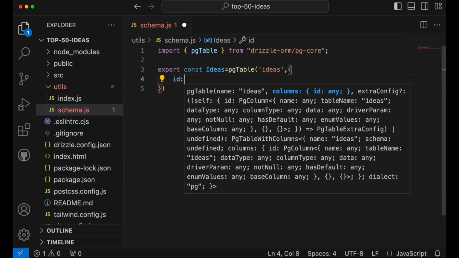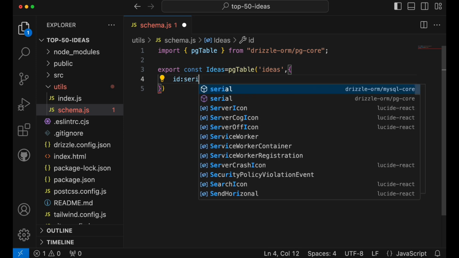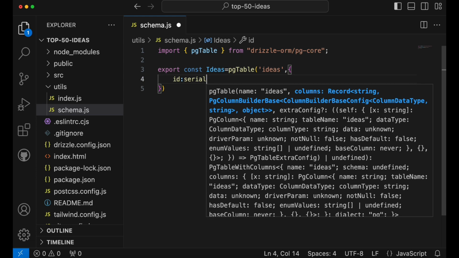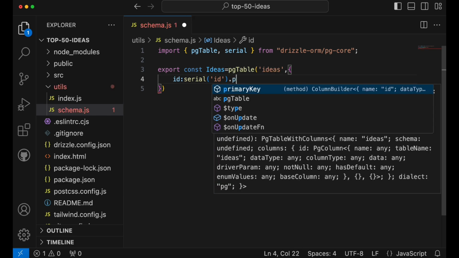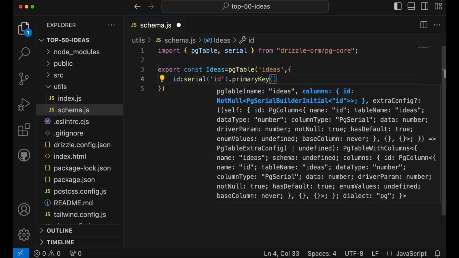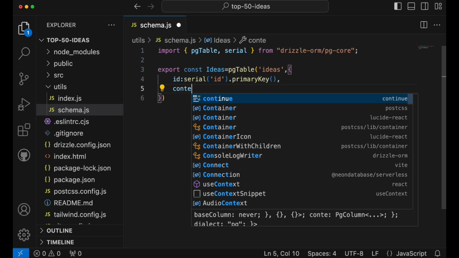So this schema will help us manage our queries when we write them through the Drizzle ORM. That's the reason it's called a TypeScript based ORM. Now once you provide the ID, here we'll say serial. Make sure you are importing from the pg-core. Then you need to provide the column name, which is id, and then you can say this is the primary key.